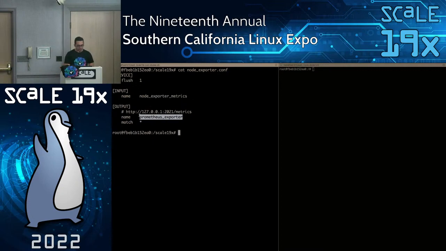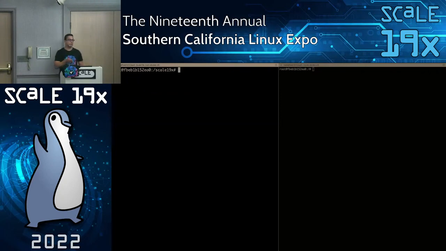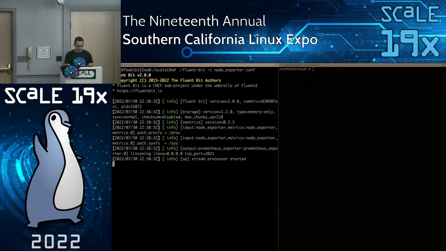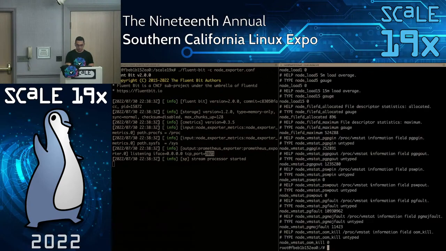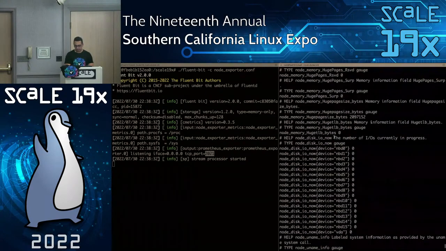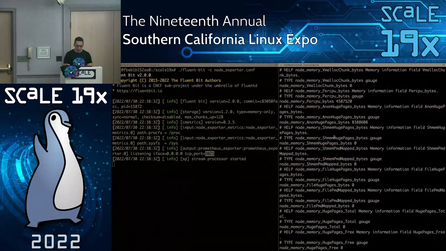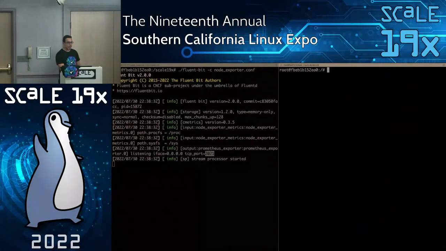What we're doing in this example is publishing those metrics in a Prometheus exporter endpoint inside Fluent Bit. So this runs like this. We've got Fluent Bit running, and it's exposing the metrics on port 2021. As you can see, for example, we can scrape this Prometheus endpoint like that, and we will get all the Prometheus information, in the same format that Node Exporter does, but using Fluent Bit.